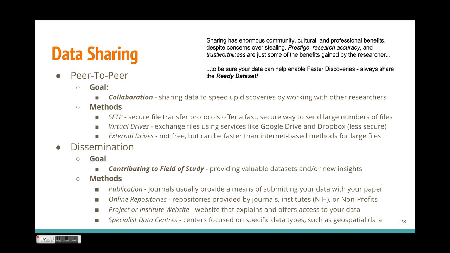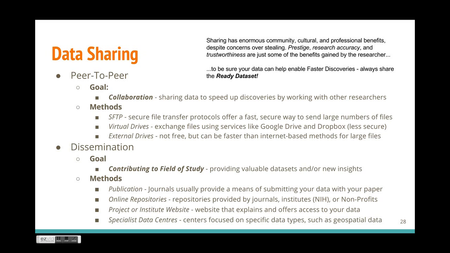Finally, external hard drives are wonderful for large amounts of data. The fastest way to ship terabytes of data is to literally put that data in a drive and then ship it on wheels. Going over the internet is way too slow. Amazon Web Services and the Amazon Cloud still has shipping services for really large data sets, and I can tell you that from experience from working at the National Archives.